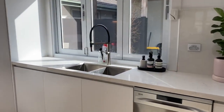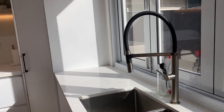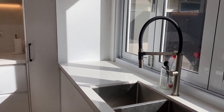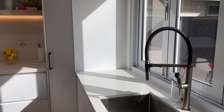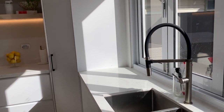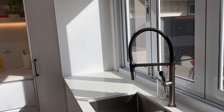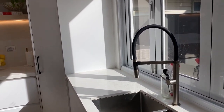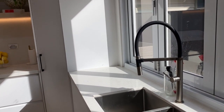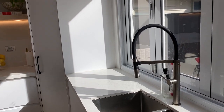I also want to show you our kitchen tap. We basically went to Highgrove for all our tapware and I cannot recommend Highgrove enough, whether you're on a budget or want something a little more high end. They have absolutely beautiful tapware. We've got all our basins, bath, everything from there, which I'll show you in another video.